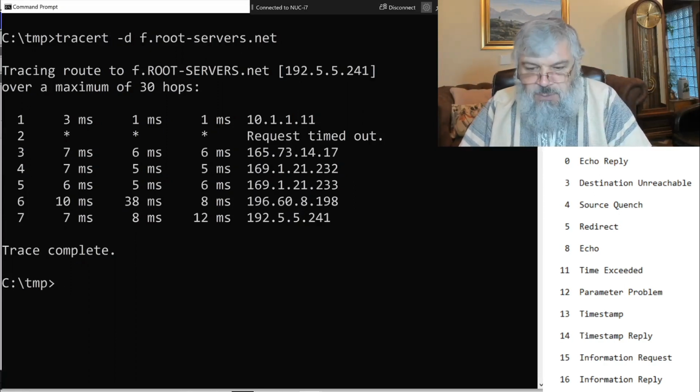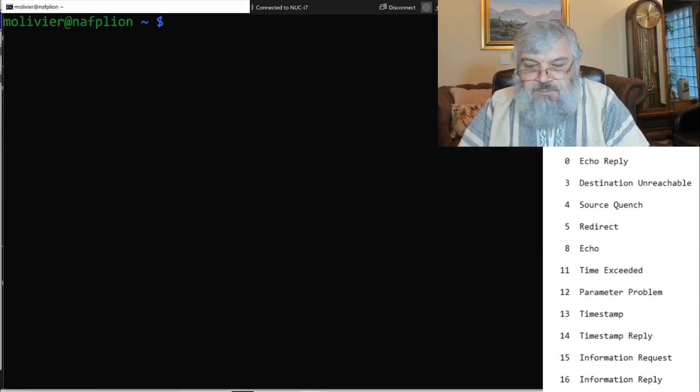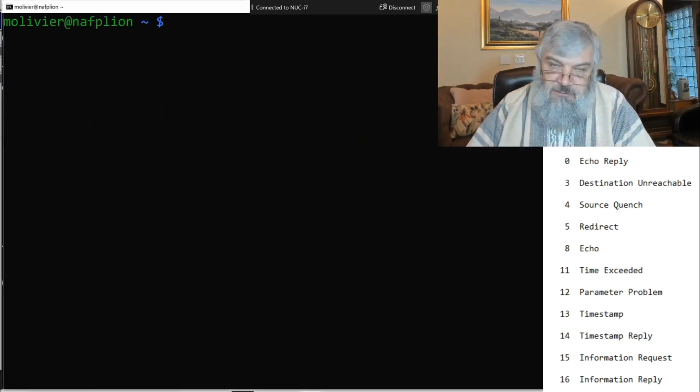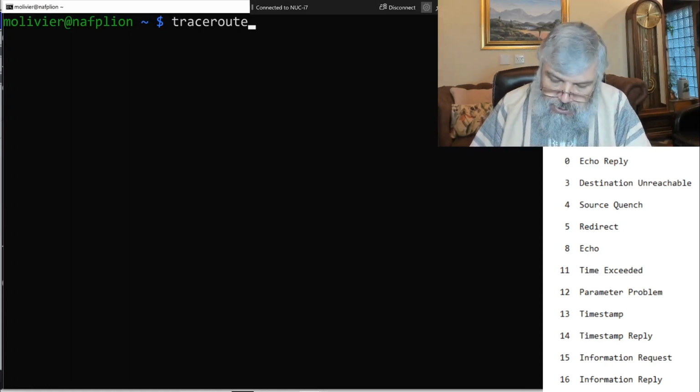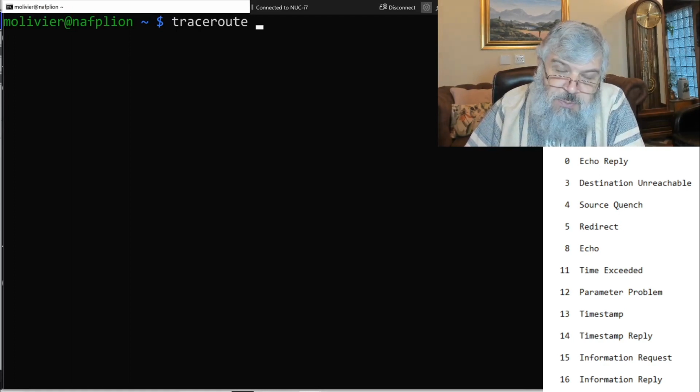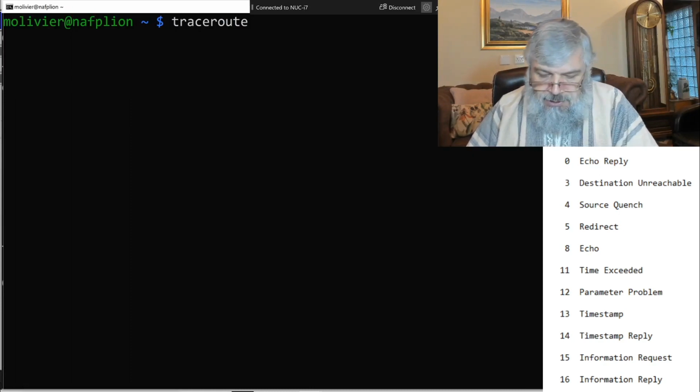To look at this from a slightly different perspective, let's use one of my Linux computers and specify that I want to trace the route. On Linux, you may also want to look at tracepath as an alternative, but I'm going to use traceroute here. In this case, there isn't an easy way to suppress the resolution of names. So I'm going to get the names printed out, and you will see how that will fill up the entire screen and make it harder to read. But it will also be informative in many ways.